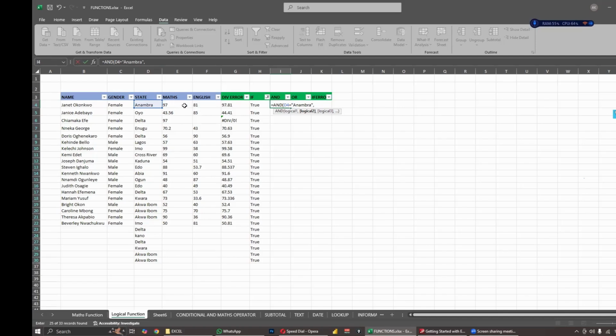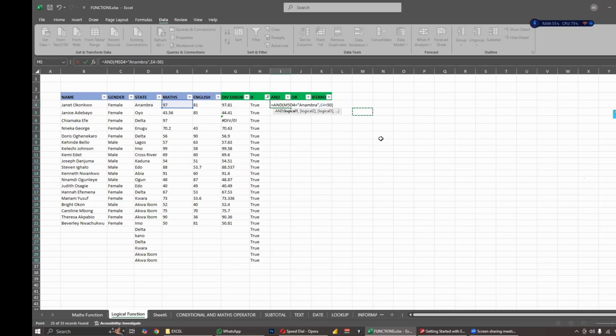Let's say this particular cell is lesser than 50. So I can say lesser than 50. Okay, so what do you want to do? False. So this answer is not correct. Okay, it's bringing false. Why? Because the two conditions are not met. D4 is equal to Anambra, okay, but his math score is not lesser than 50, so it's not bringing the answer for you.